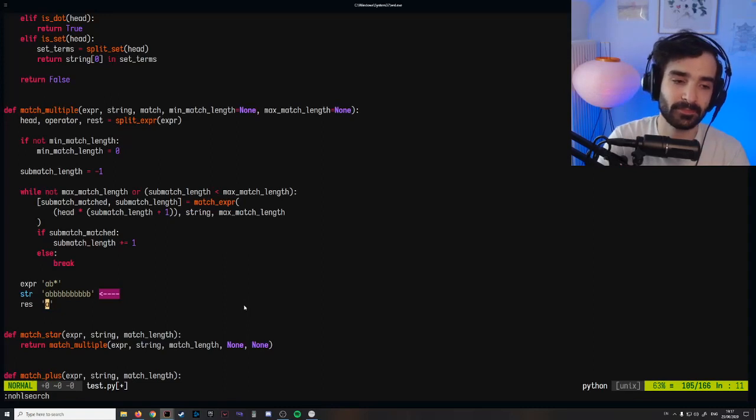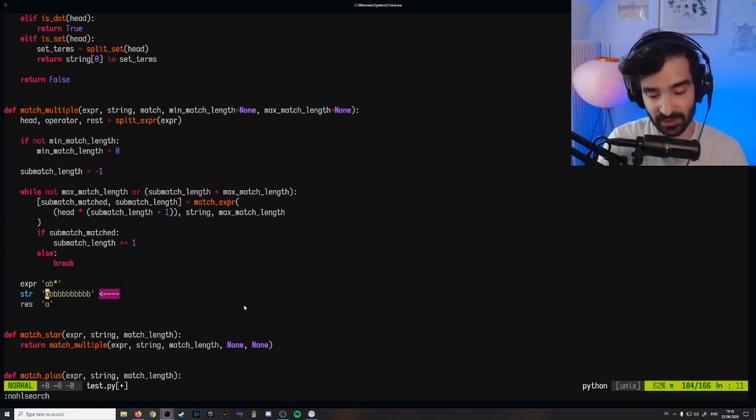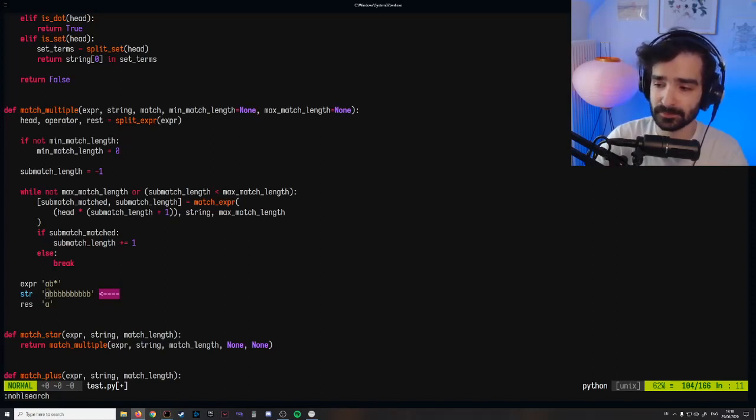But that's not usually what you want, and it's not what regex engines usually do. The general rule of a regex engine is you return the longest of the leftmost matches. So you start from the left, you find all the matches from the left, and you find the longest one. Okay, cool.